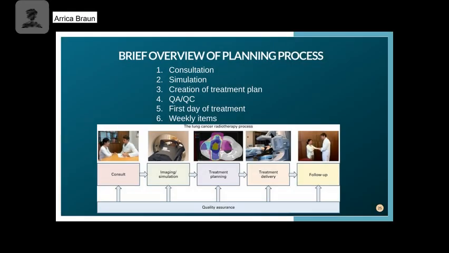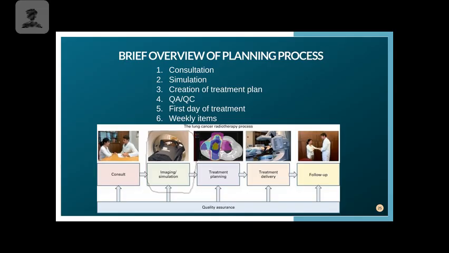Here's a very brief overview of looking at our planning process because throughout this semester, we're going to look at every individual component here. But we're going to have our consultation where our physician meets with our patients to discuss their treatment options within radiation therapy and anything like benefits versus risks, side effects they might have. Then, if they agree to that treatment, they will move on to imaging, which is our simulation. So they'll go to CT and we will image them in the position that we expect them to be every day for treatment. And we will make immobilization devices to help them maintain that position.